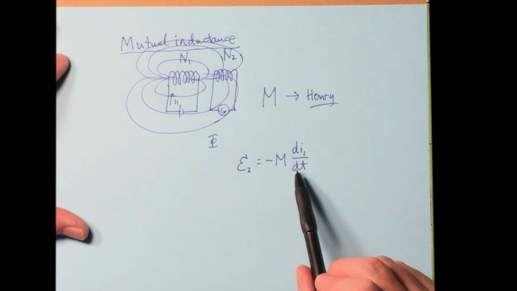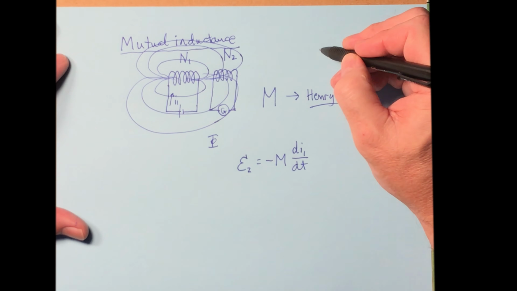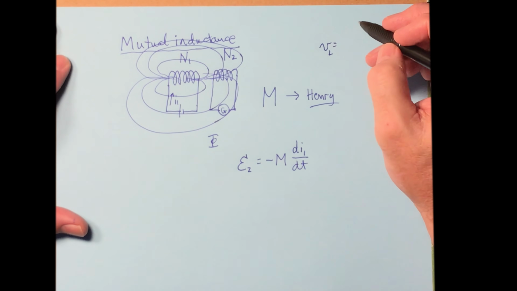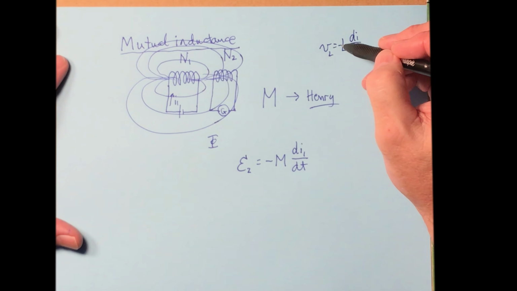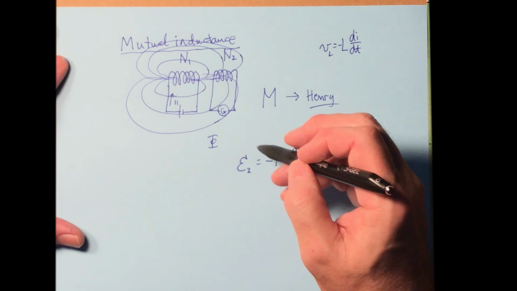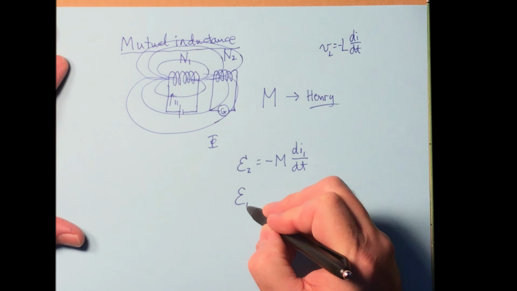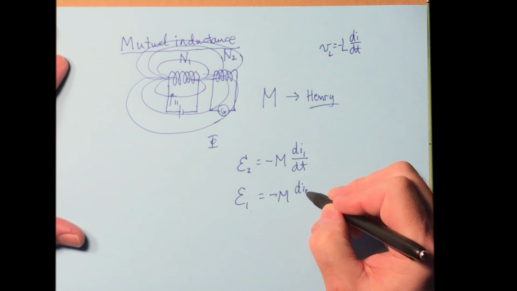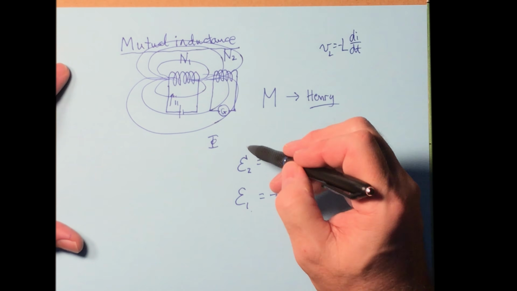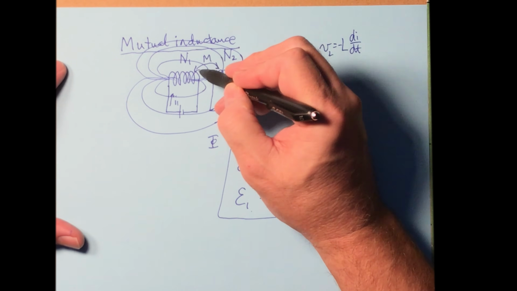If you look at this, this is just another way to write the relationship between voltage and current for an inductor. Remember, we previously said, well, voltage for an inductor, let's call that V sub L, is equal to L di/dt. Okay, well, the negative sign we can put there to indicate direction, just like this indicates a direction as well. But we have an EMF for the second coil that is caused by the change in the current for the first coil. Now, conversely, you also have this. There is a change in the EMF of the first coil due to the mutual inductance for coil 2. So we have this relationship here. The mutual inductance is due to the fact that there is a coupling between these two inductors.